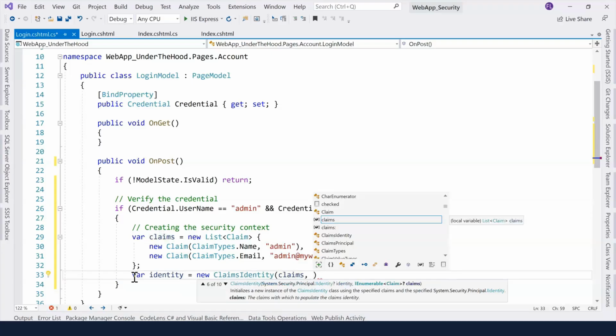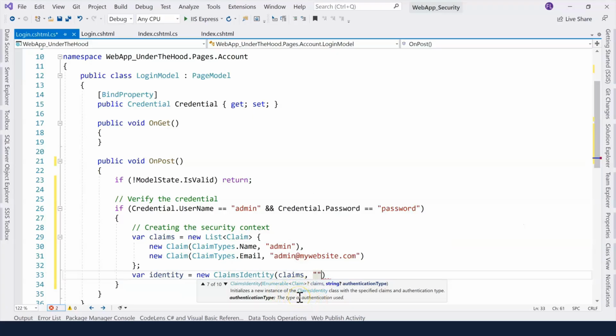And then here, what we want to have is the authentication type. Let's give it a name, and I'm going to talk about this later. We're going to use cookie authentication, which is the typical type of authentication for a login page. Let's call it my cookie authentication, and you can give it whatever name you want.